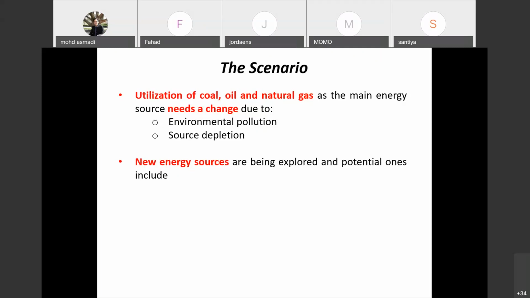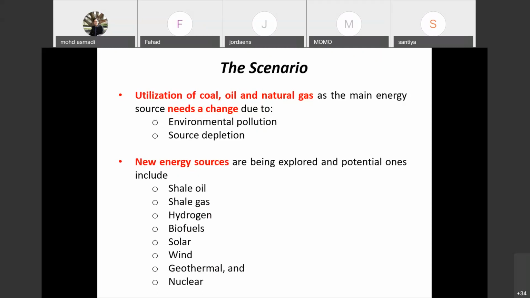Okay, so what I listed here is the new energy source: shale oil, shale gas, hydrogen, biofuels, solar, wind, geothermals. Actually, the supply from fossil fuels is just around 9%.